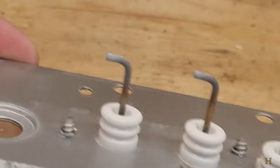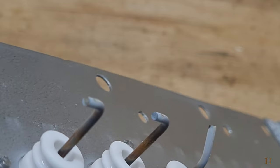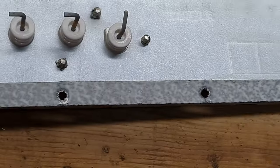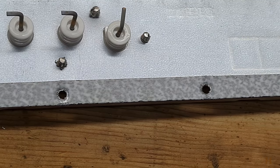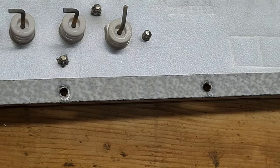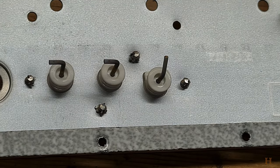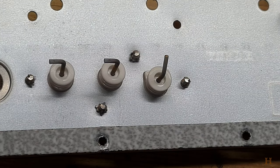All right, so we're in my garage. You can see, those are the igniter rod things. They're not too bad, not too dirty. We're gonna take something that's not abrasive and we're just gonna clean them off a bit. So I read you shouldn't use sandpaper and stuff. So we're just gonna use a piece of rag or something that's clean and not abrasive and just wipe it down and see how that turns out.